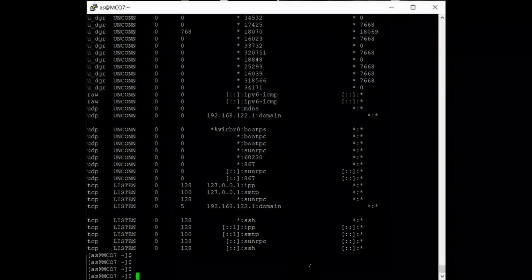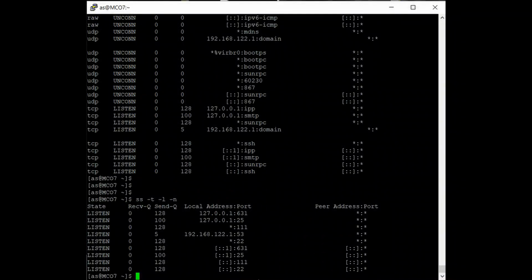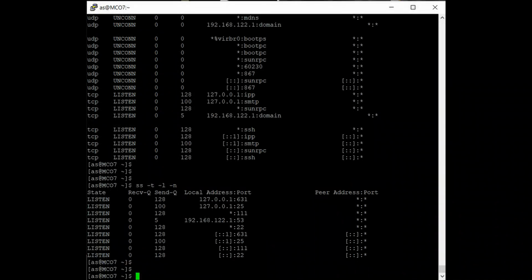You can do this easily: use the -t option to filter for TCP, like ss -t, and -l to show only the ones that are listening, and the -n option to display the addresses in numerical form. Alright, now you can see the output. It filtered all our desired information, right?